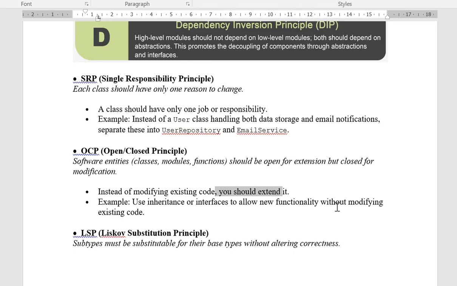If you want to add a method to a class you created, you need to inherit that class, or create an interface, define the methods in that interface, and implement it in another child class. That we call the open and closed principle.